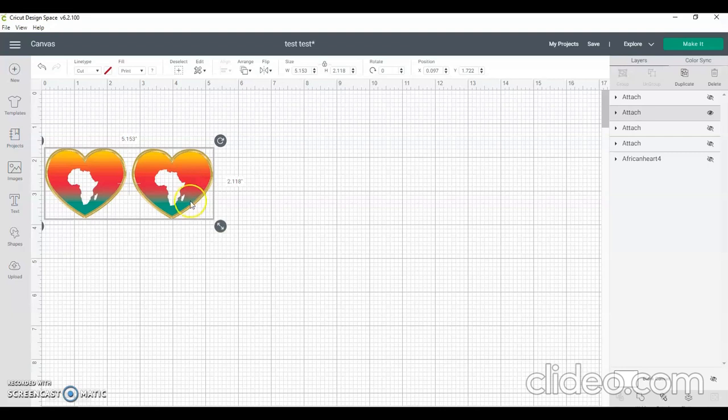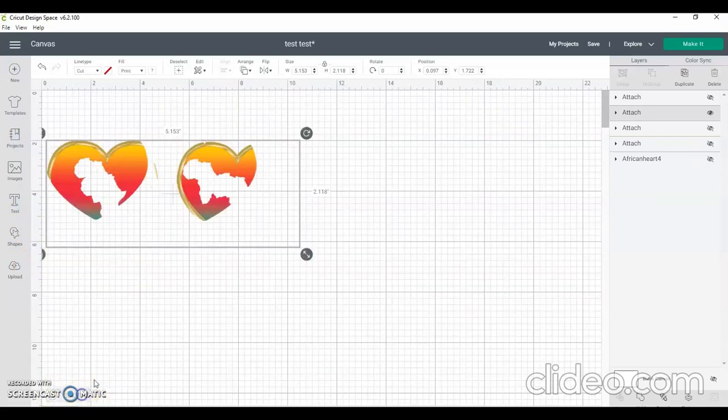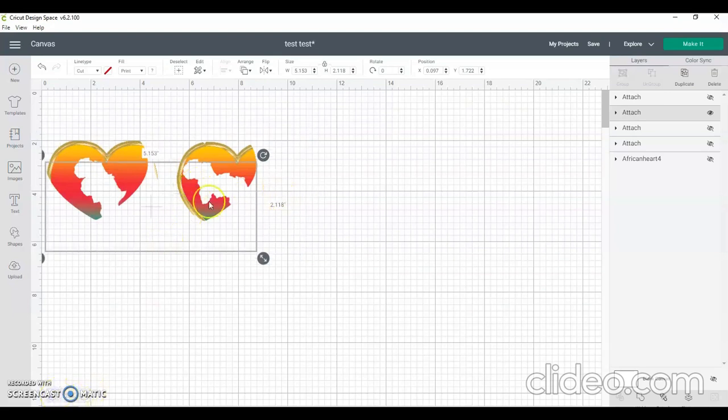Or if I, before I did any of this I just showed you, I would go on and make a hole in the template itself. Y'all see that? I don't know what's going on with Cricut.